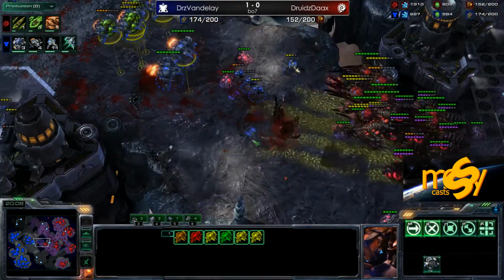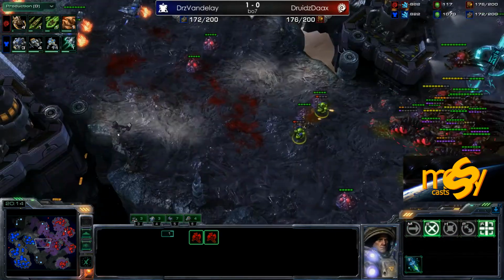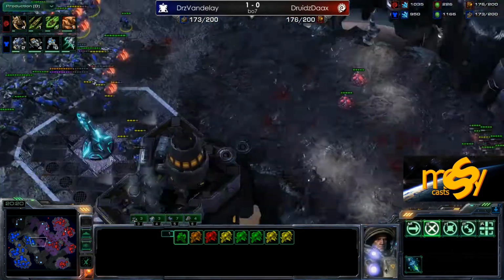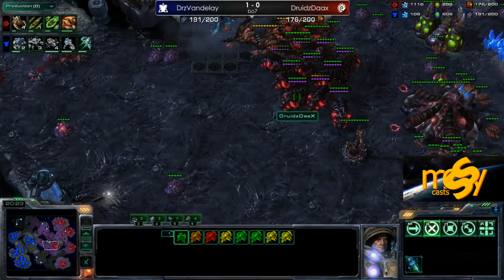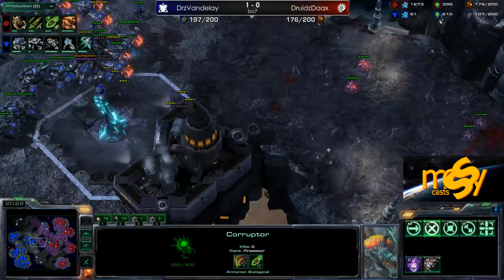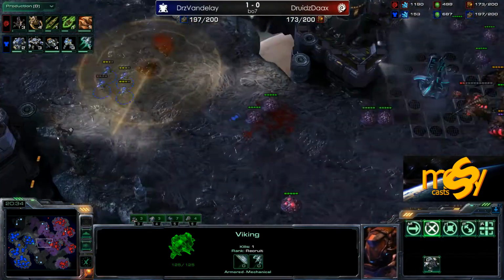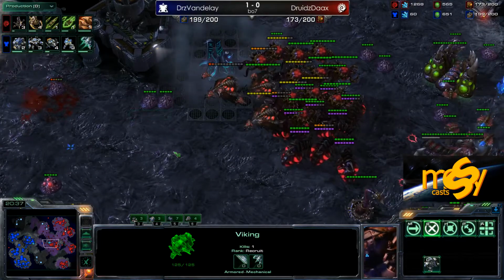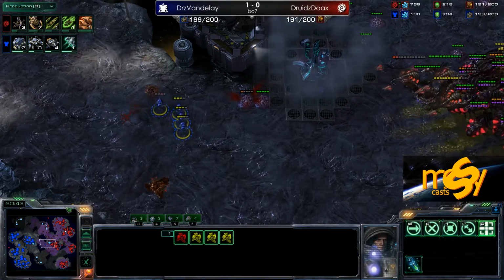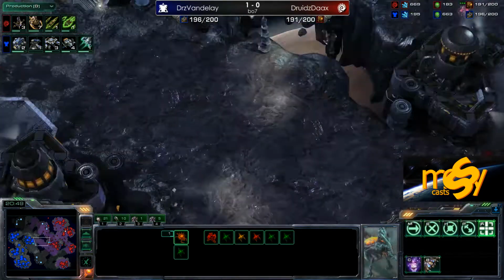And now the Fungals go down. I would have liked to see them earlier, because those Fungals could have really changed the course of that battle, I feel, because look at how much energy there's left. Daax underestimated the strength of that army and the strength of all those Vikings, and lost most of his Broodlords there without any reason and without any gain. And while I was going on about the strength of the Zerg army, Vandelay is showing us how it can actually be battled.